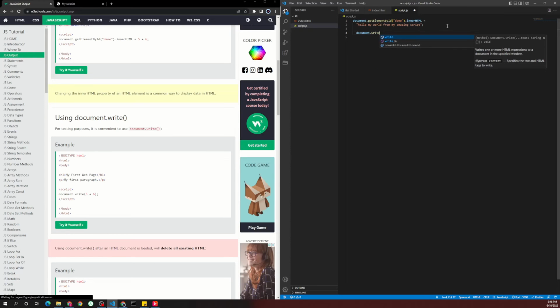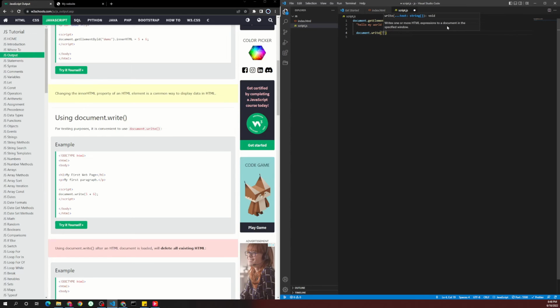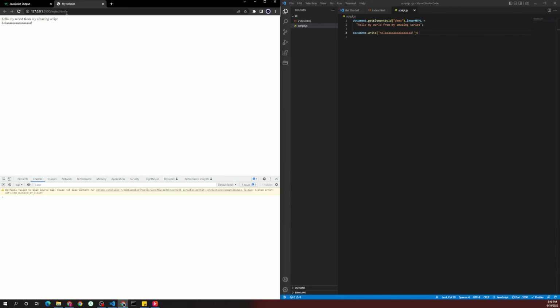Document.write, I'll say hello, save that, there we go. So it just wrote whatever it was there, it just added onto it. Let's add something else here, save, and it comes immediately after. So it just adds more content to your page.